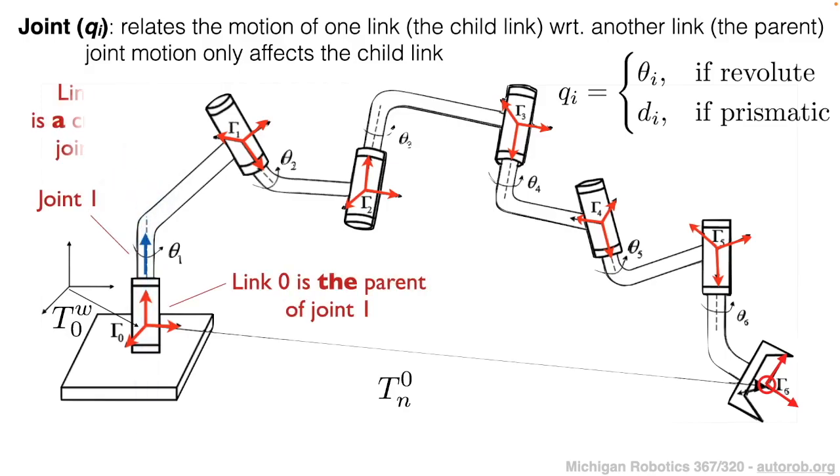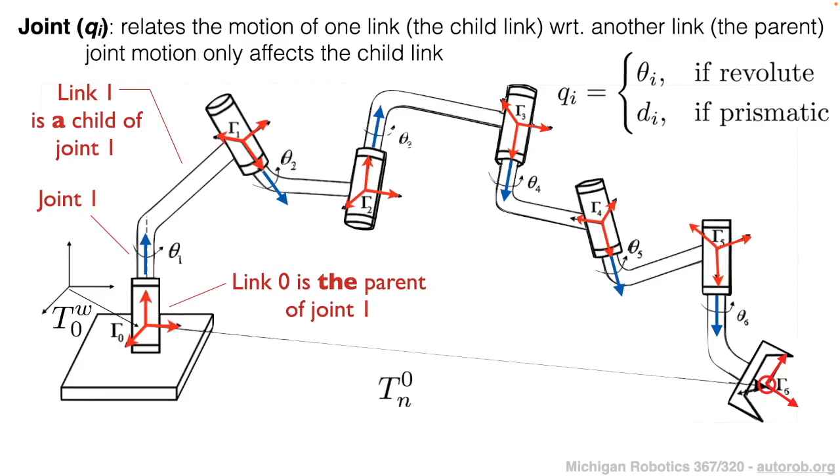So to point out some of these links and joints specifically, we have, for example, on the left-hand side of the screen, joint 1, which is showing with that first blue arrow is the axis of rotation for joint 1, where link 1 is a child of joint 1. So link 1 is what will actually be affected by motion of joint 1, whereas link 0, the base of the robot, is the parent of joint 1. And so this same notion of parent and child links for each joint extends as you work your way down the kinematic chain.